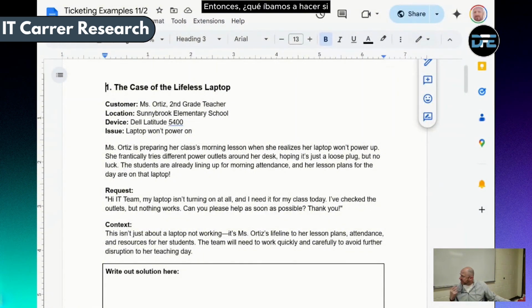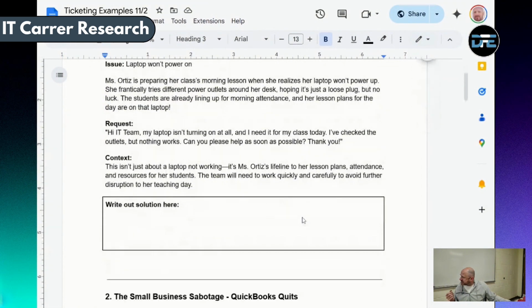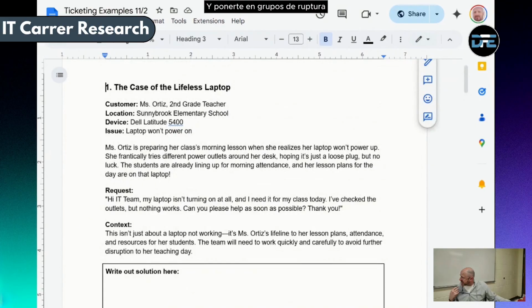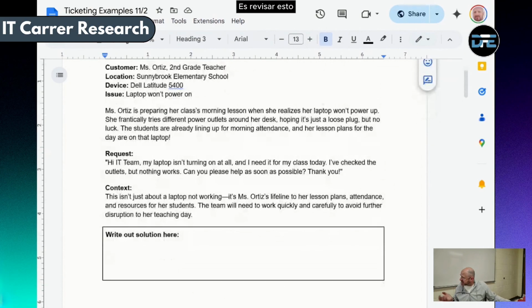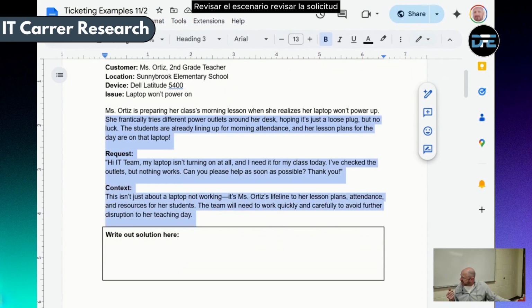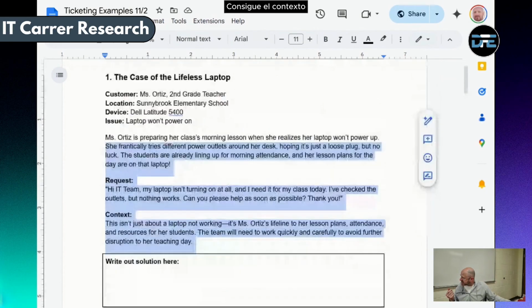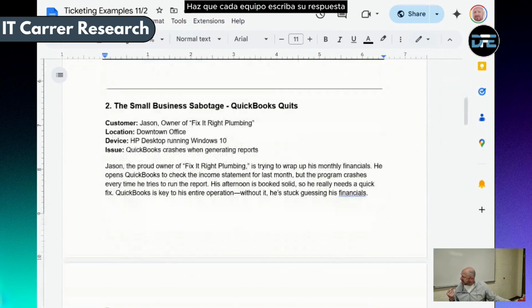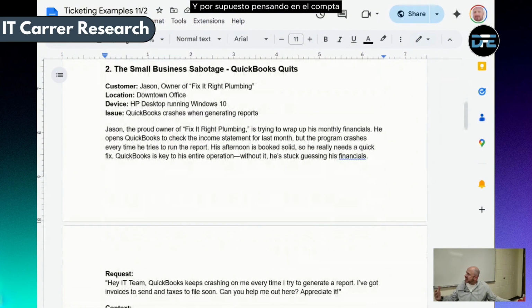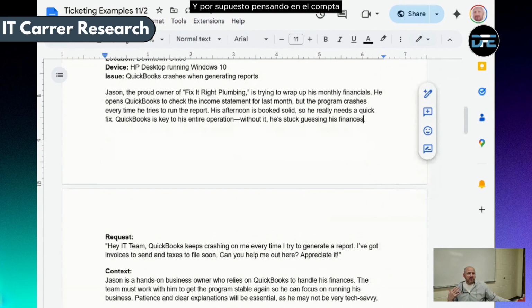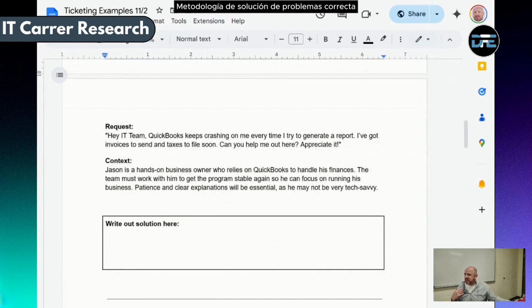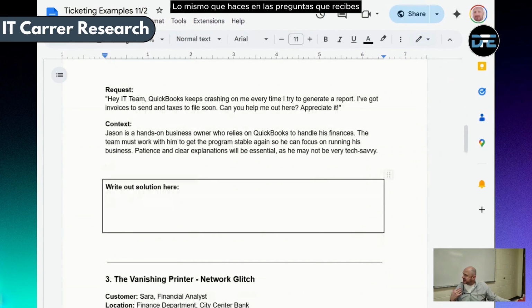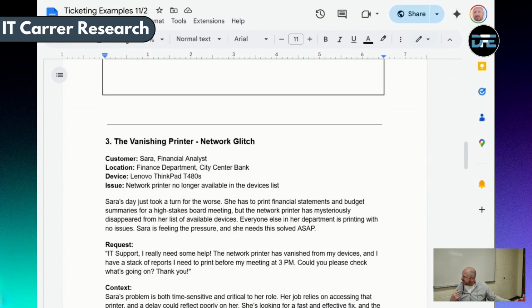What we were going to do, in person, or we can now do this online and put you into breakout groups, is review the scenario, review the request, get the context, have each team write out their response. And of course, thinking about the CompTIA A+ troubleshooting methodology, right? Same as you do in the questions that you get.